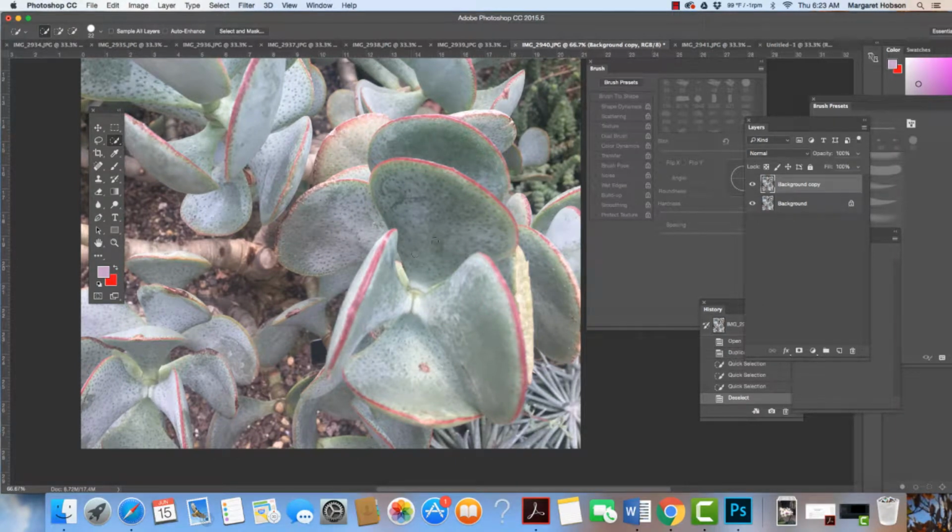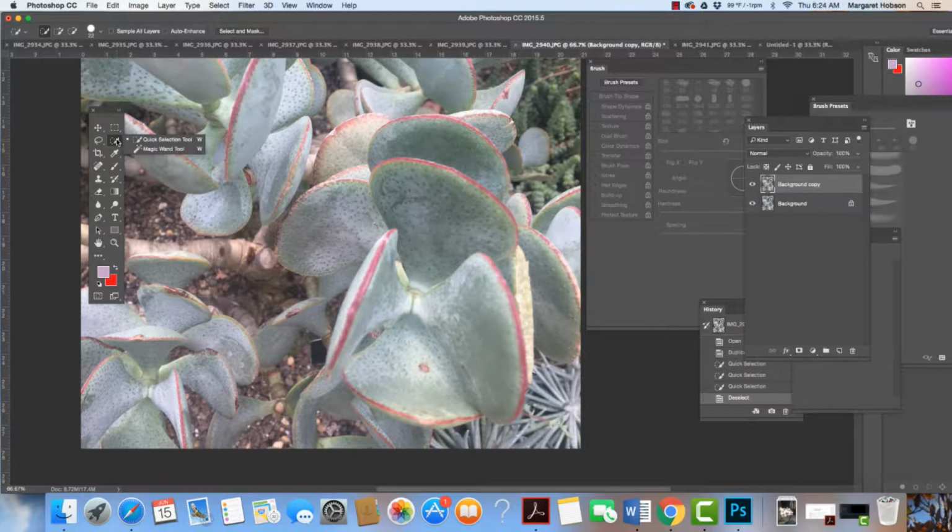Okay, in this video I want to take a look at how we take a photograph, a photographic element, and turn it into a brush. So here we go. I'm going to begin with this succulent right in here, and I want to turn it into a brush. Really, the way that I'm using this, it's much more like a stamp. And what I'm going to do here is make a selection of it.